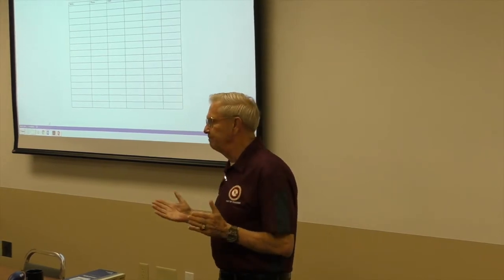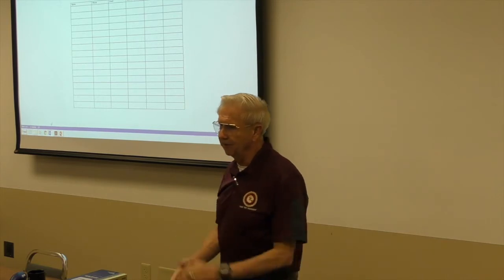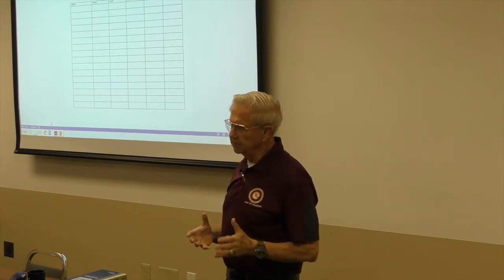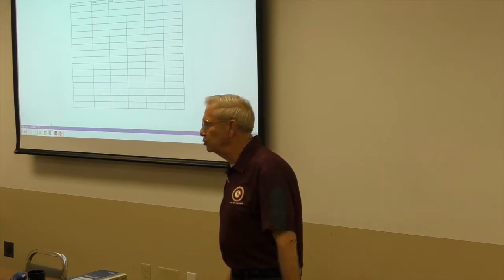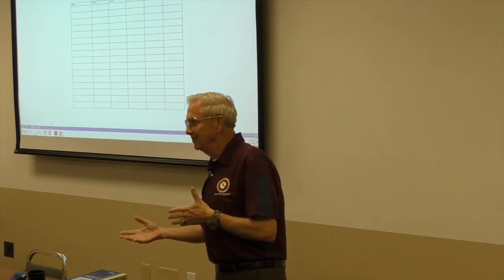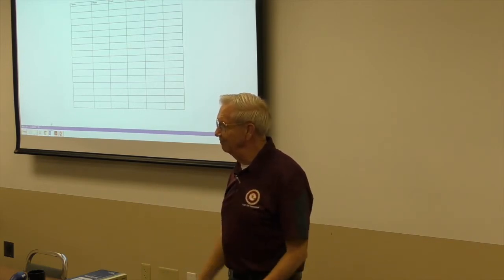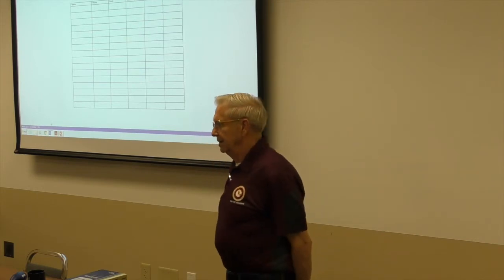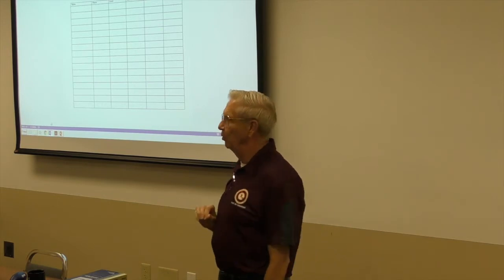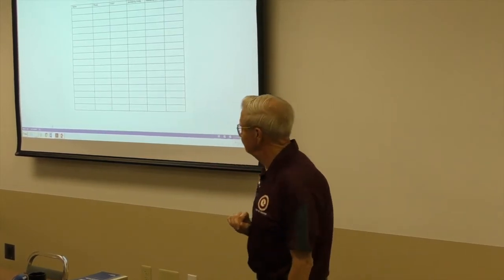In stability and control, we will have to move the CG positions around because the center of gravity plays an important role in stability and control. So sometimes you heavier folks are going to have to sit in the back to get the aft CG. Sometimes you'll be in the front to try to get forward CG. And we do have some ballast that we can shift the CG around. So doing the weight and balance before the flight will be important because each group will need to have a different center of gravity of the airplane, okay?